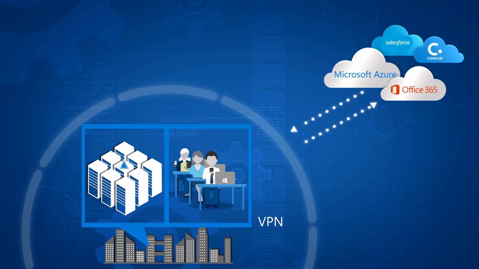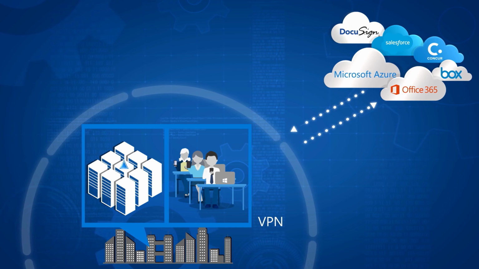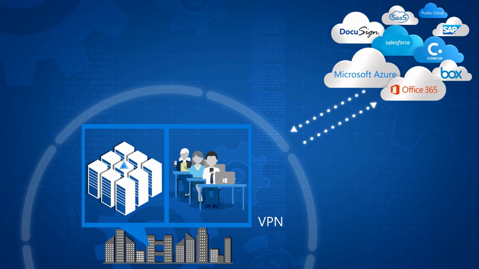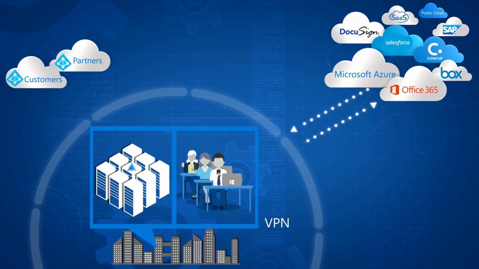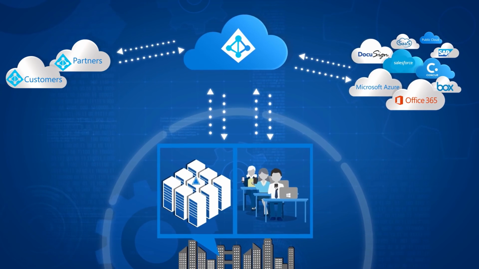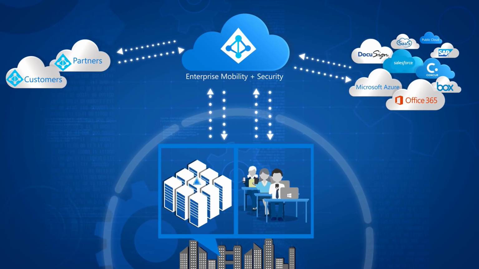But as you get to more and more of your corporate IT estate being in the cloud in lots of different services, and as your employees want to use more and more devices, and as customers and partners want to connect with you, it all just falls apart. You can't use your firewall and your on-premise directory to manage that anymore. So really what you need is a cloud control plane that lets you coordinate between all those different resources and people and devices in a way that is compliant and secure. And that's what conditional access is in the Enterprise Mobility Suite.